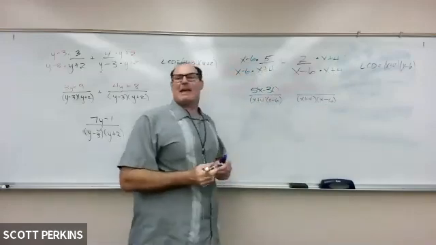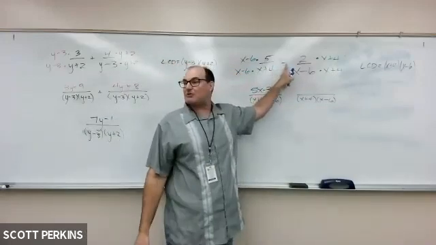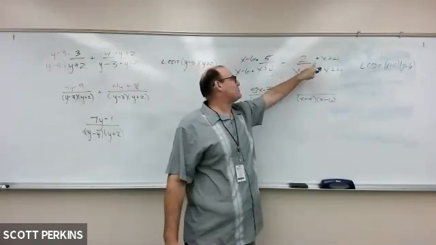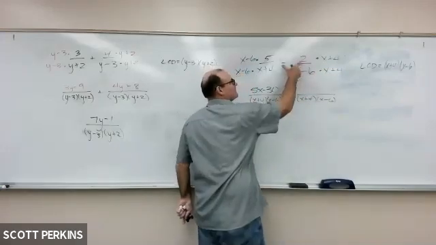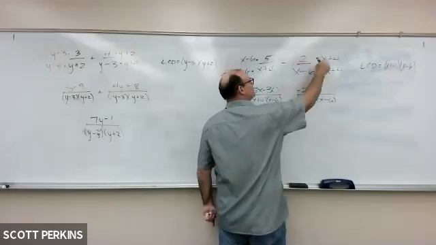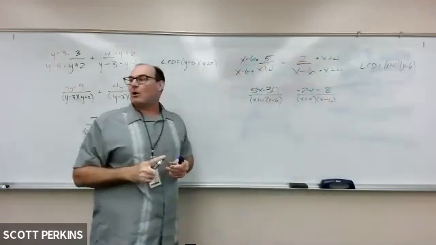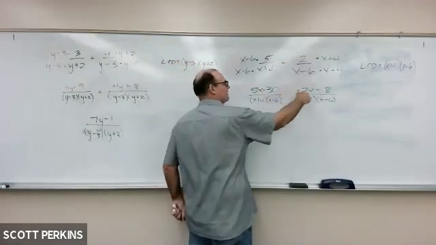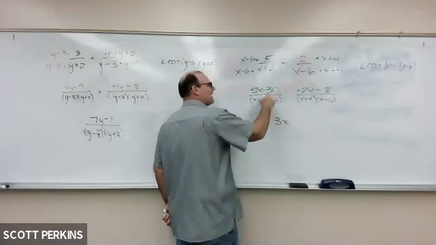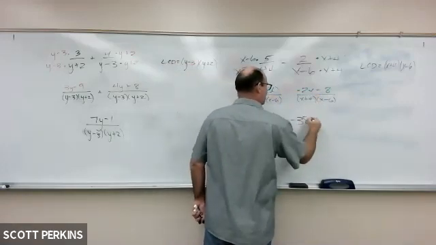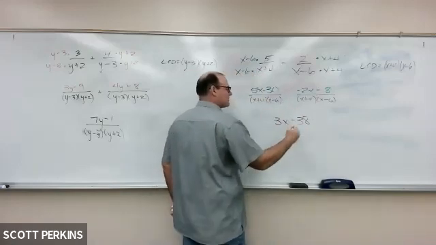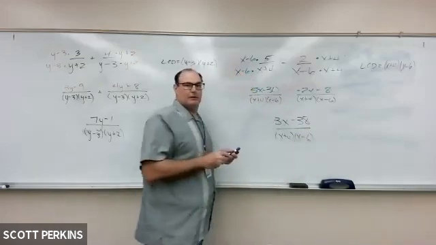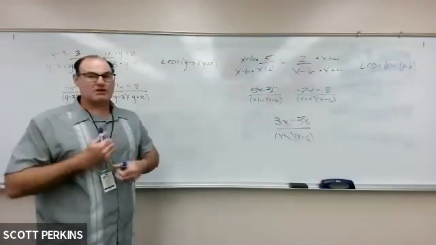And the word of advice that I gave you was, since this is a subtraction, I have to account for that negative. So I'm going to multiply negative 2 times each of these. So negative 2 times x is negative 2x. Negative 2 times 4 is negative 8. And now I can go ahead and add up my numerators. So when I do that, 5x and negative 2x is 3x. Negative 30 and negative 8 is negative 38. Nothing factors out of that. There's no common factor, so this problem is almost done. There's my result.